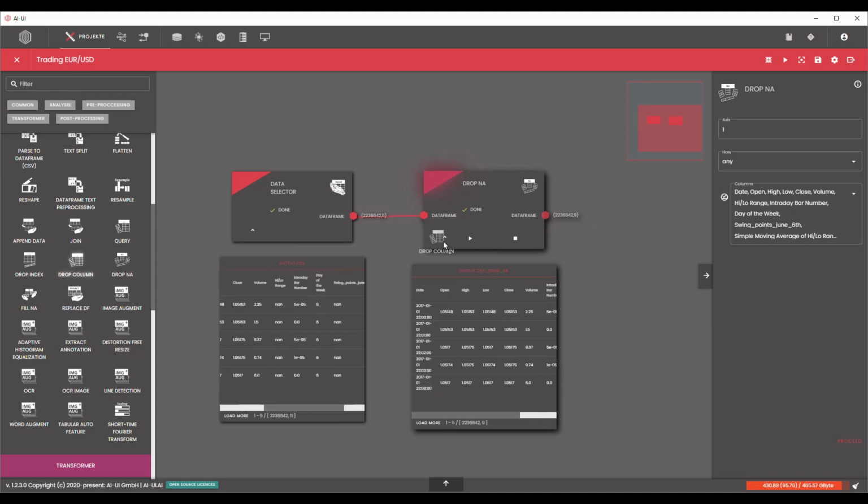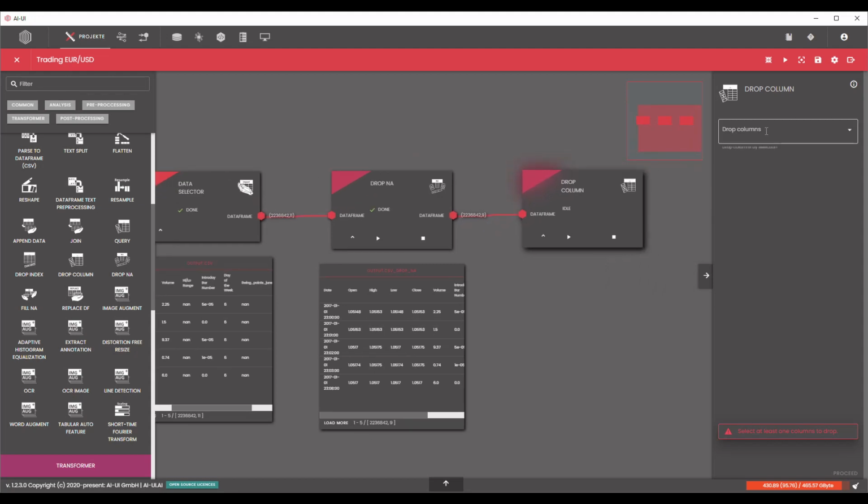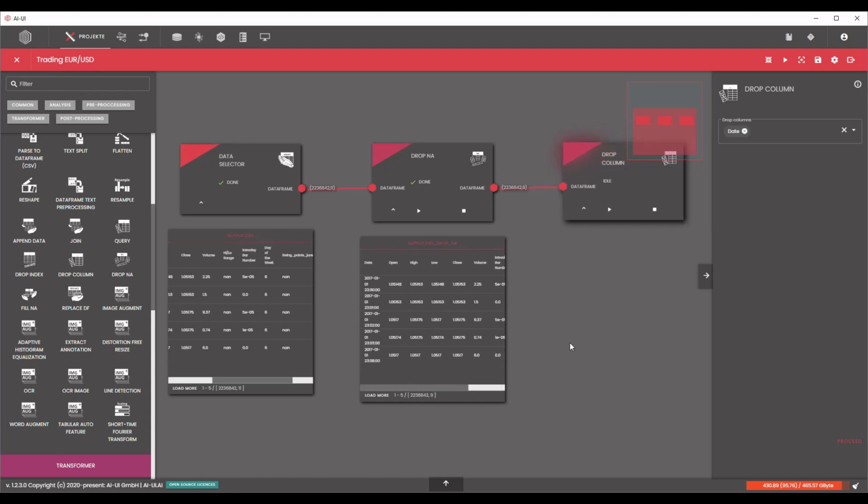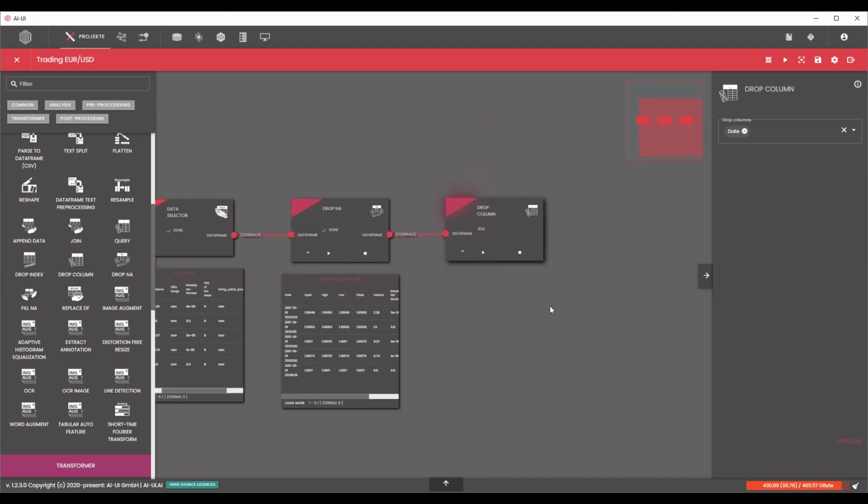Now what we need to do is drop column, because we also want to drop the first one, because it's not encoded in a way that we can use it. You know, if the date would have been like 1, 2, 3, whatever, we could have used it, but this format is random, it's a string, you know, we can't use it in this case. There will be features to transform it later on, but not yet.